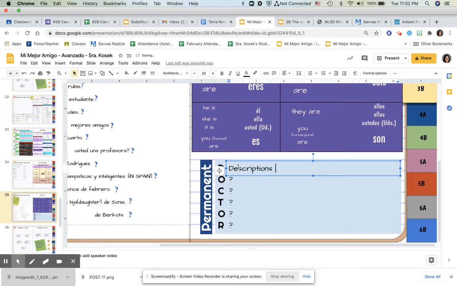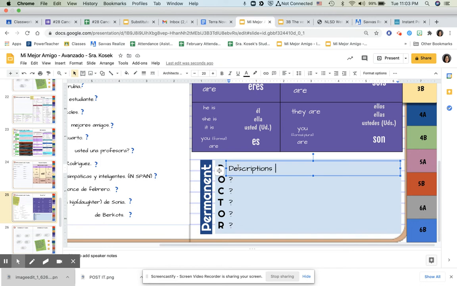So, boys and girls, we've learned that descriptions basically define who a person or a thing is like or not like. The description can be names, like saying she is Maria. It could be a physical description, she is tall, she is good looking. It could be a nationality. She is Puerto Rican. She is American. They even talk about religions, like she is Catholic, she is a Buddhist, different things like that.